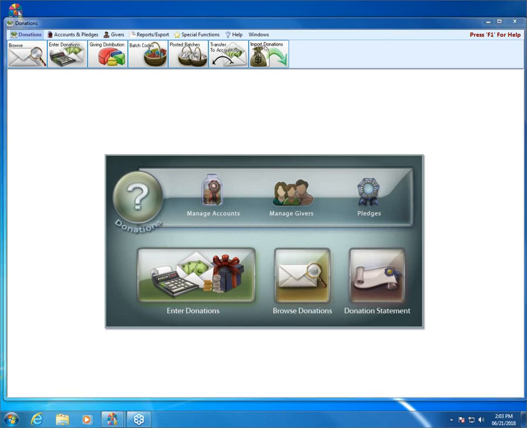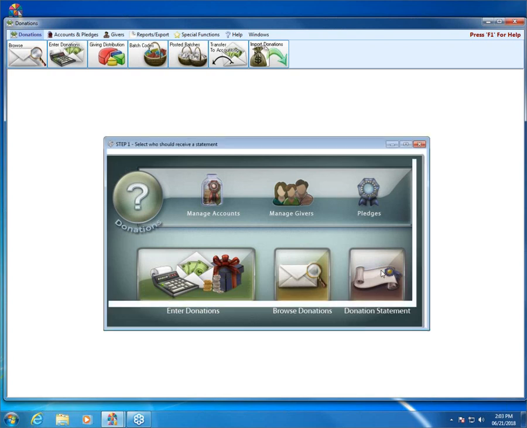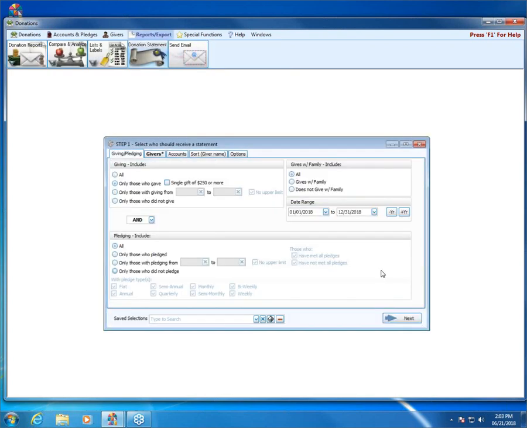Okay, so this is our opening image map in the donations module. Opening up the donation statement is done by clicking on this button right here. Clicking here takes you to the opening screen for the donation statement.